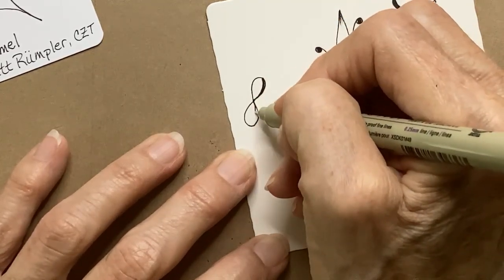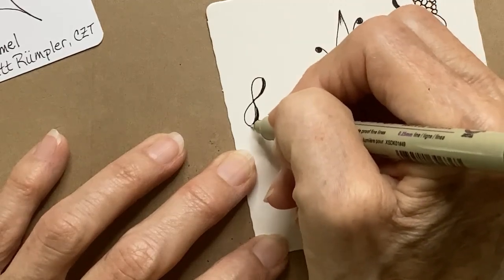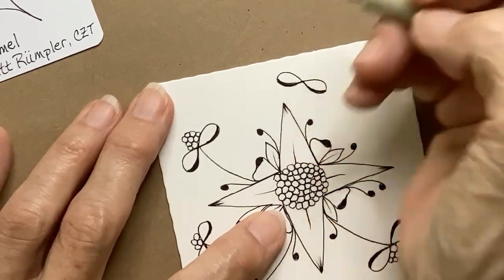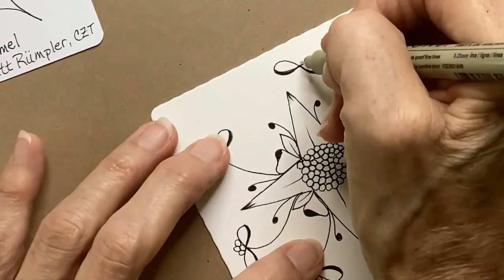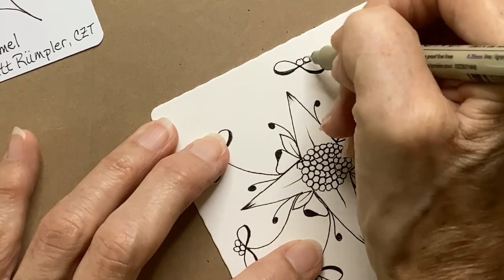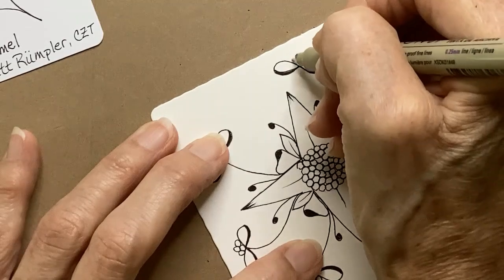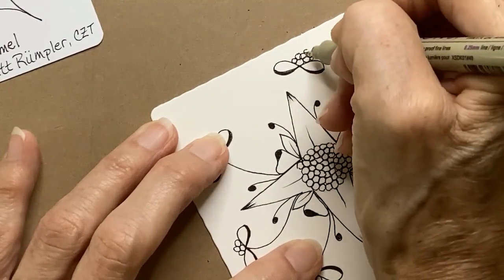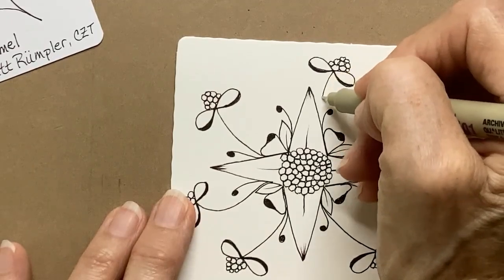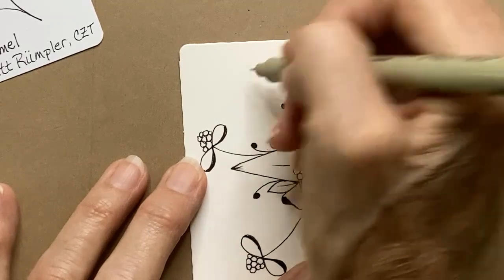So Zentangle has been focusing on the elegance of limits, and that refers to a small size canvas like this. I just love the small tiles. Okay, my orbs are not perfect. Most of my art is not perfect, and that's perfectly fine.